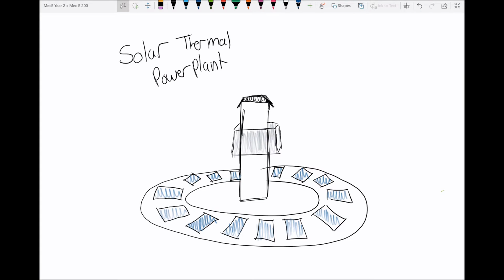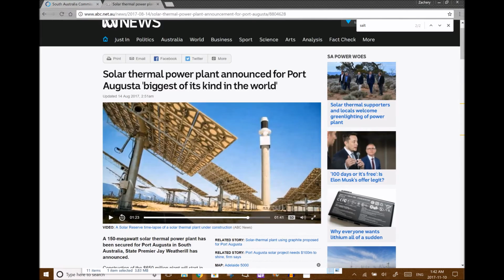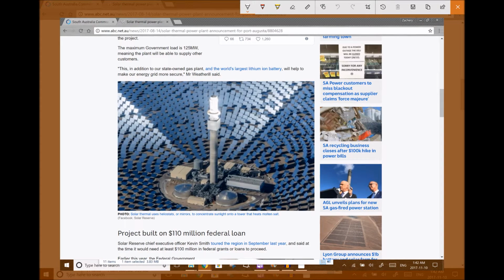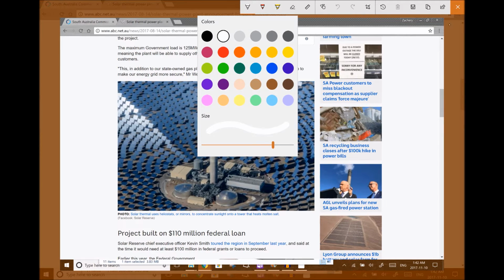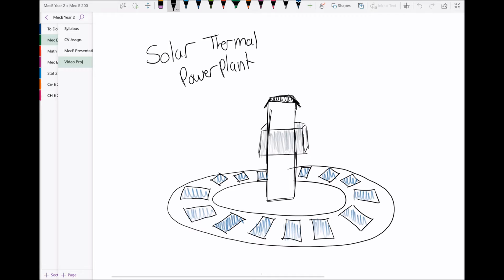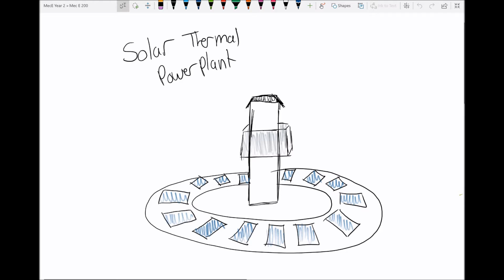A solar thermal power plant has many solar arrays collecting and storing electricity during the day and is also using a metallic dish to heat salt in the center tower of the plant. The salt becomes molten and can stay molten for many hours, so the heat stored by the salt can eventually be utilized to turn into electrical power. The mechanical engineer is needed for the design, construction, and management of the plant.